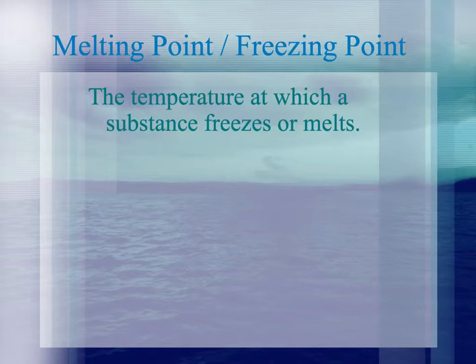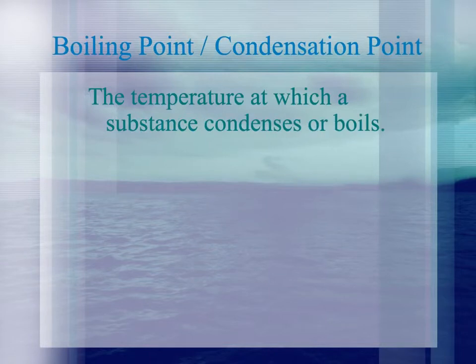Let's move on to the next one, called boiling point or condensation point. That is the temperature at which water boils. You may remember in the back there when there was boiling water, you took the temperature. Do you remember what temperature that was in Celsius? Ten degrees? Close, not even. Five? No. Twenty? No, that's not close. It's actually 100 degrees Celsius.